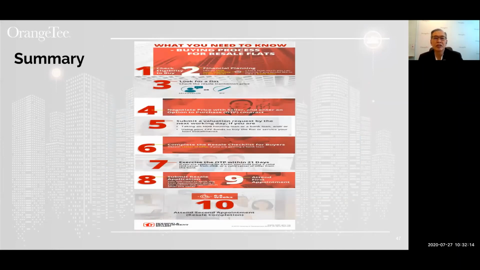Now, some of this flow is basically the buying process for a buyer, where agents need to guide them. And guiding them, I think, is important. All right. First of all, you need to check on their eligibility to buy. Why do they need to buy? Under what circumstances do they buy? Are they buying under the fiancé scheme, or with parents, or are they divorce cases?